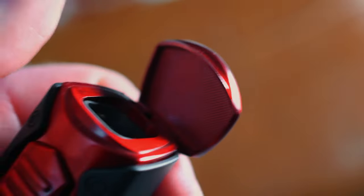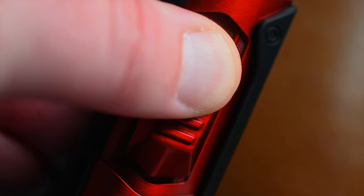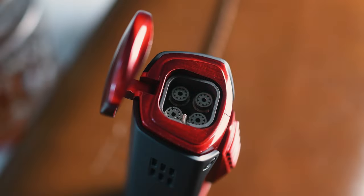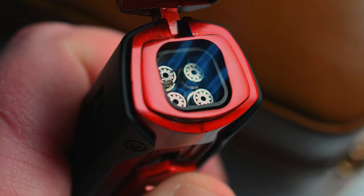There's a hood on top of the lighter that protects the burners. Just flick it open when you're ready to ignite. The non-slip, easy-to-push button ignites the four burners. This lighter features a powerful 4-jet flame for faster and even lighting of cigars. The burners are powerful and ignite in seconds.